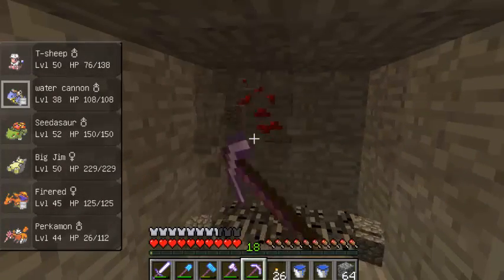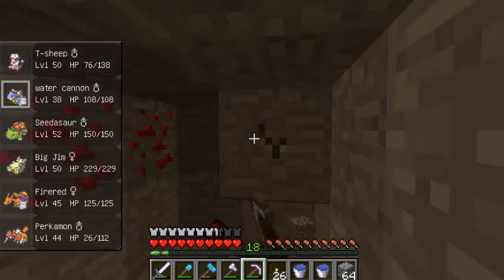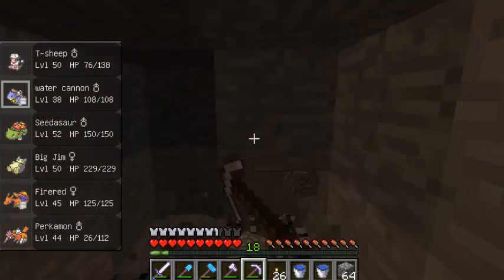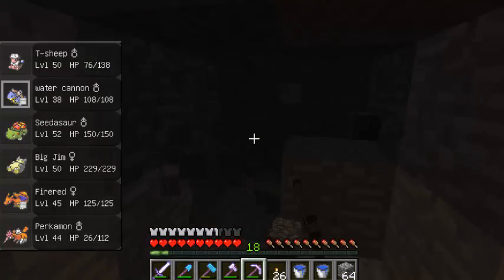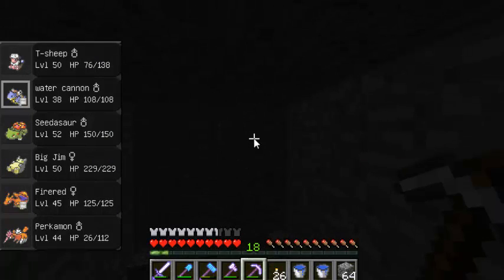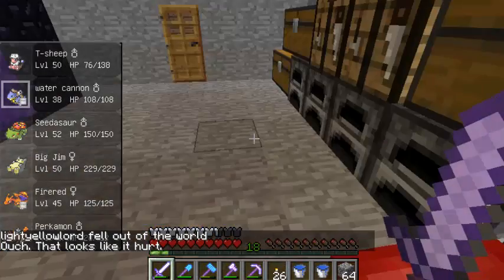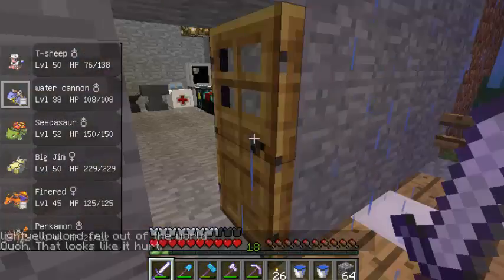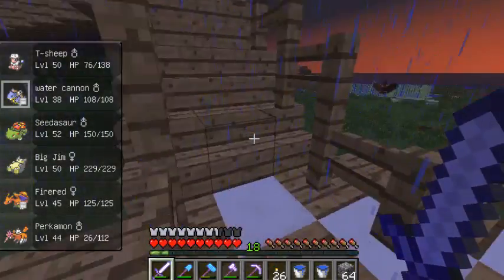No. Apparently this isn't working. I wonder why. Come to me, I want you. I'm gonna eat you alive. I wanna eat you. I give up. I truly give up. But we did get some other stuff. Yeah, we didn't get anything good.